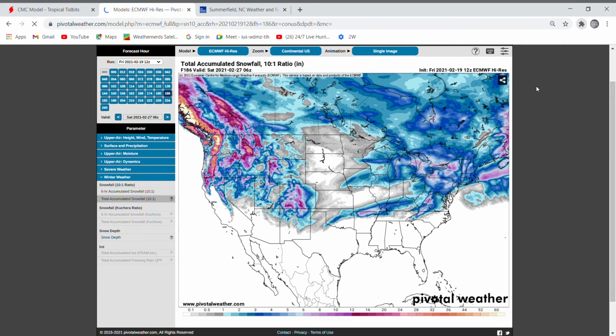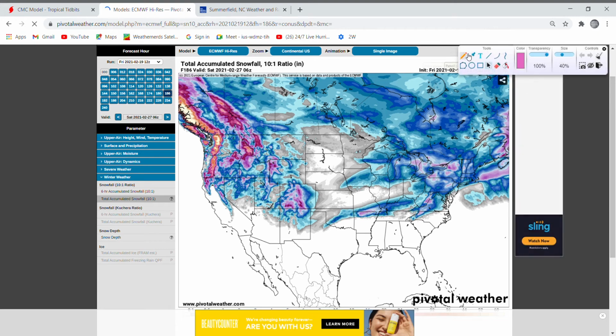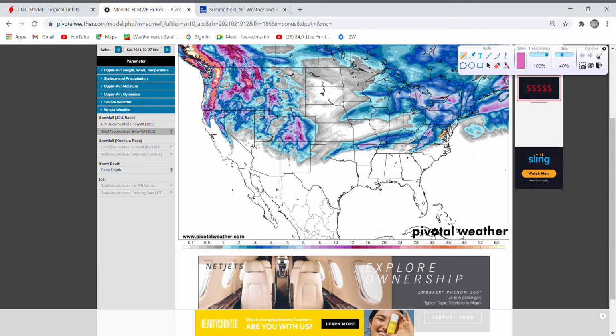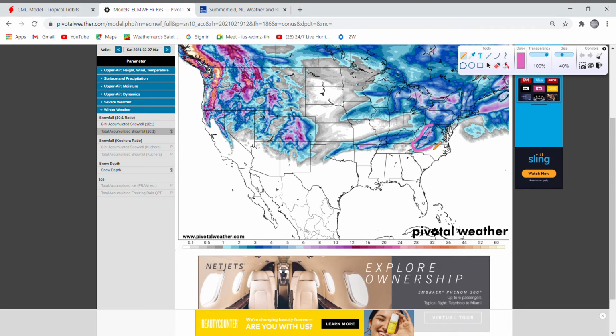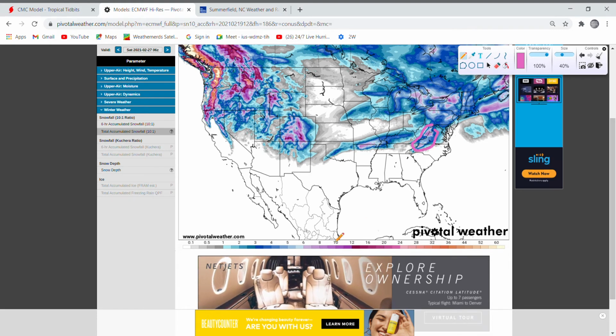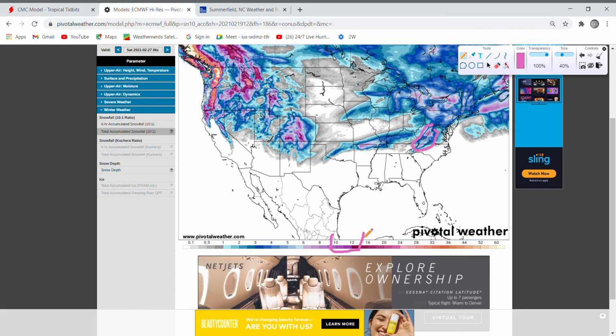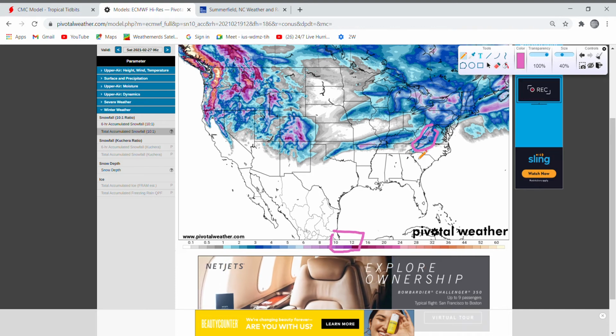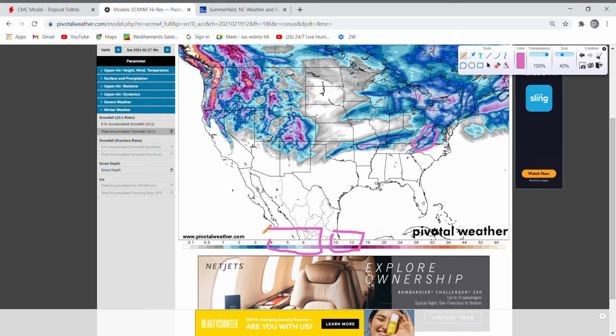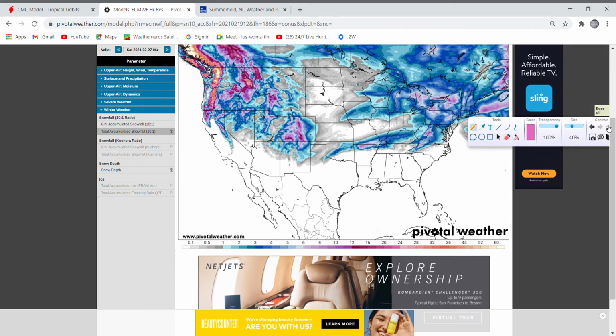So we can see it doesn't go all out, but we can still see about 10 to 12 inches on the scale and a widespread area of 4 to 8 inches. So this storm could be named. We'll have to see about that though.